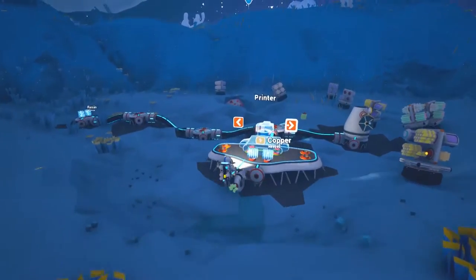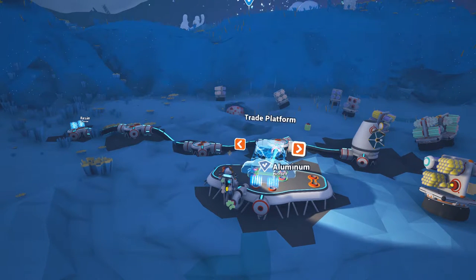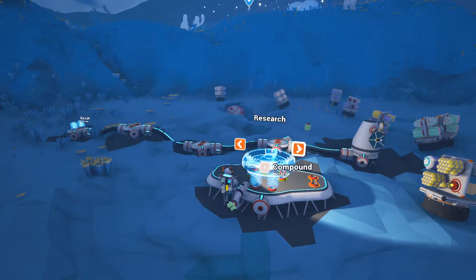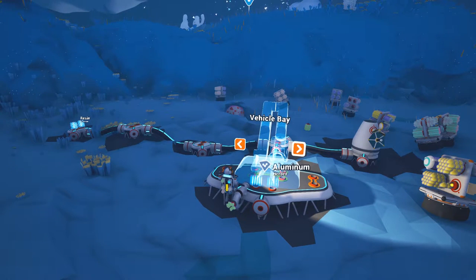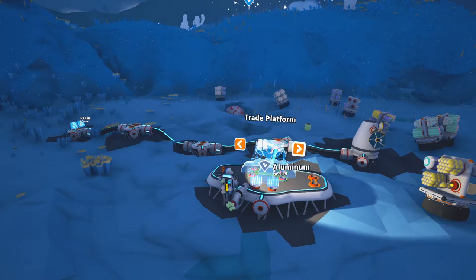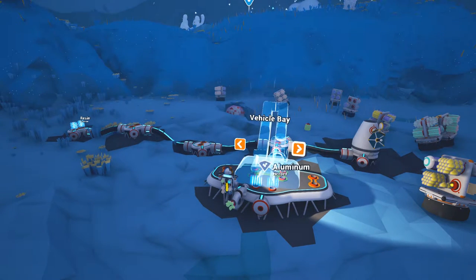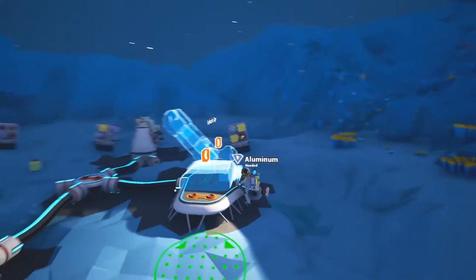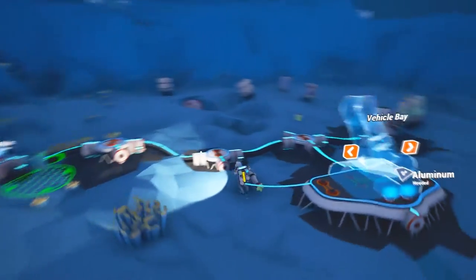Okay, so let's see. We're gonna want the vehicle base so we can get the other thing done. Do we need the printer right away? What does the printer have that we're going to need? I don't think it's going to have anything we're going to need right away. I don't think we're going to need the trade platform, the printer, the fuel condenser. We're going to need research, and we're going to need the vehicle bay. So let's do a vehicle bay here. That's what we're going to do here.